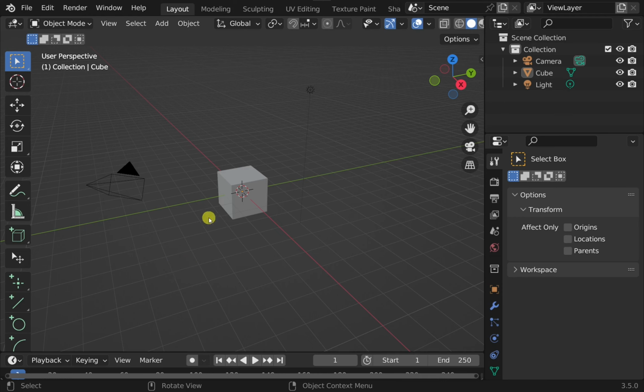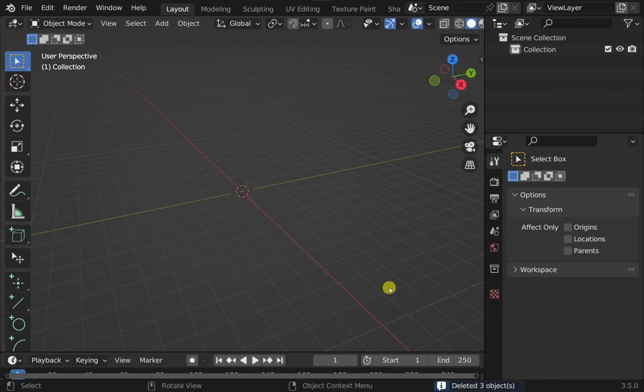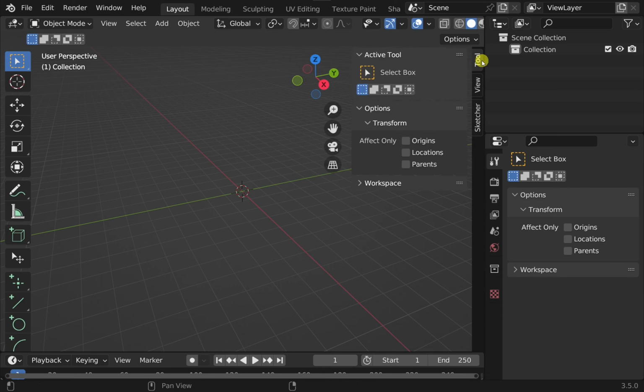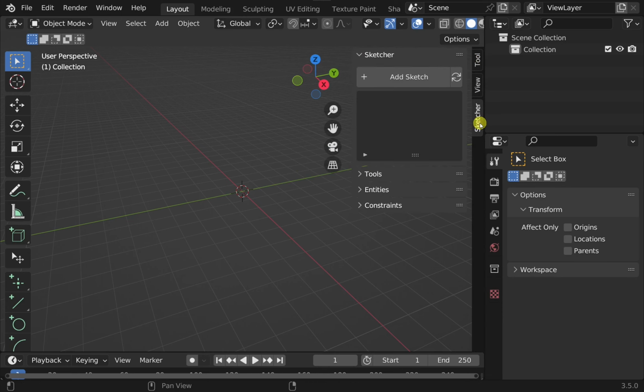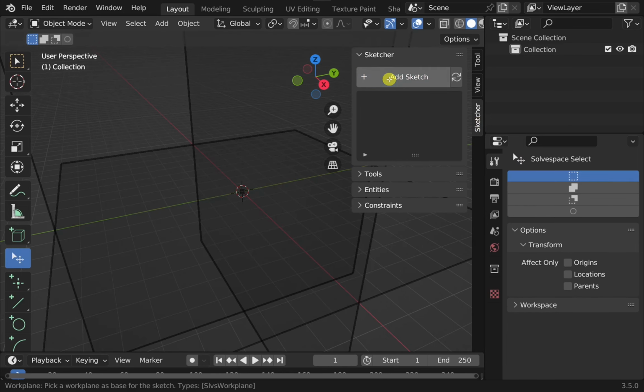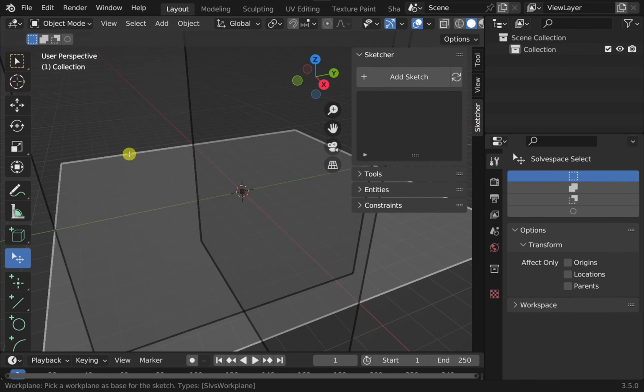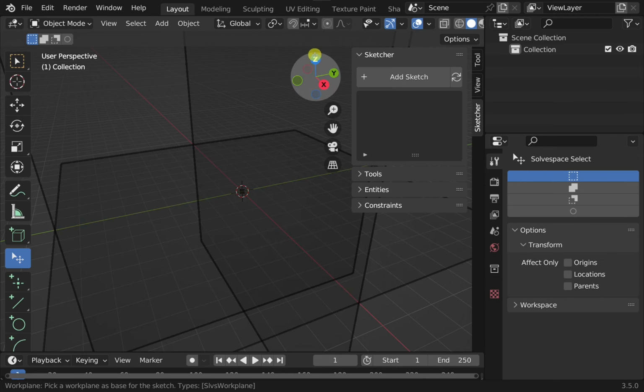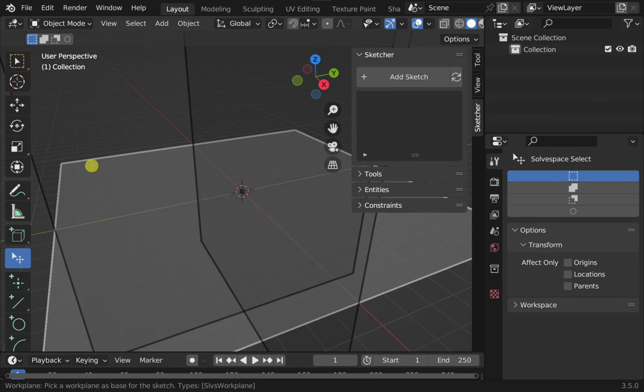So we're in Blender. I'm going to highlight the cube, light source and the camera by using the select box, dragging a selection around that and hitting delete on the keyboard. Next I'm going to come over to the CAD Sketcher on the right hand side and come down to the Sketcher. I'm going to add a new sketch and I'm going to go along this plane here, which is the XY plane. We can see that because we're looking down from the Z. It'll be this one here.